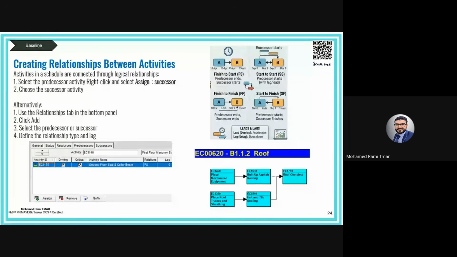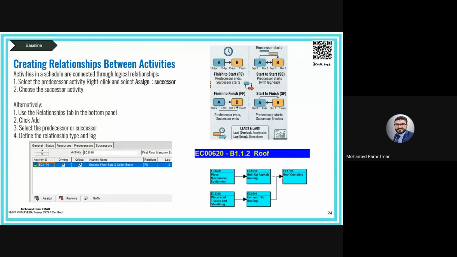Always there is a threshold. Same even for the parallel activity sequence, start to start and finish to finish. As we discussed, there is a limitation. You cannot put all your schedule start to start and finish to finish. You can use only 20 to 25% of your schedule with the parallel sequence.